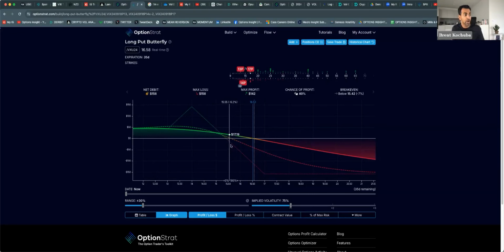And if it doesn't go there, I can always stop out of this. It's not like I'm going to lose my full $1.50 on this trade tomorrow, right? I've got until September. So if we were to get another VIX spike that basically lost me $75 on this thing, I can still cut it, right? So my entire risk doesn't have to be the $1.50 that I'm spending for this thing. It could be whatever I decide it to be.